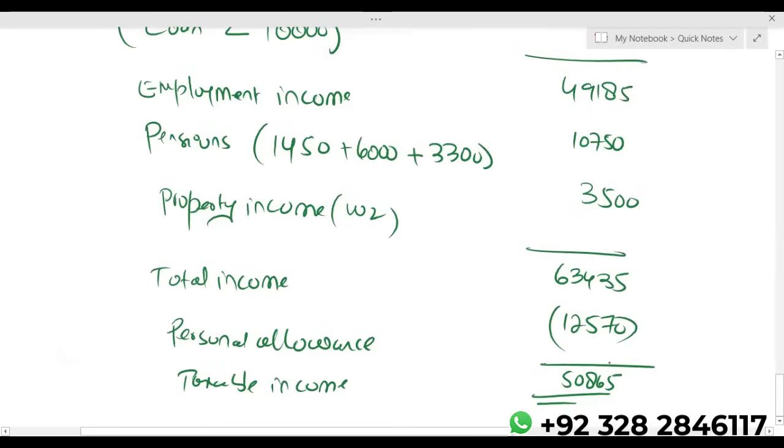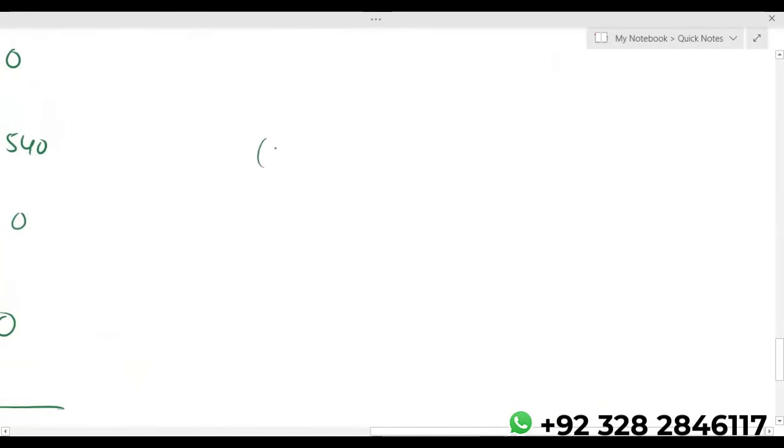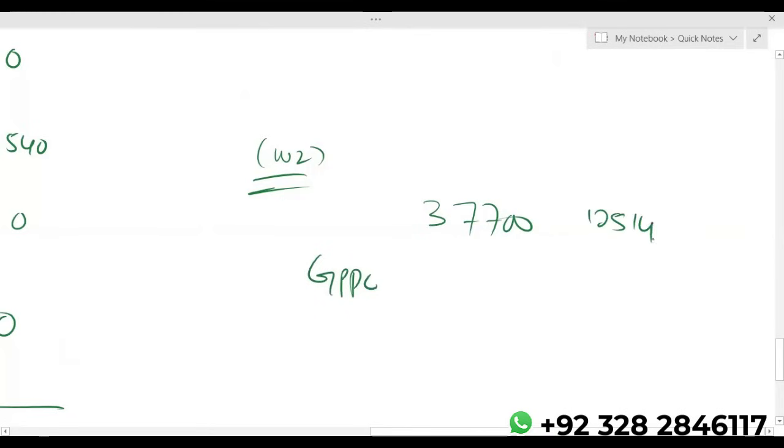Can I say before calculating the income tax liability, we have to increase the basic rate band? Can anyone tell us why we need to increase the basic rate band? What is the reason for increasing the basic rate band? Basic rate band limit is 37,700. Yes, personal pension contribution. We know that gross PPC also increases the high rate band, but Patience does not have that much income which exceeds the high rate band. So there's no harm if you are increasing 1,25,140 with this.